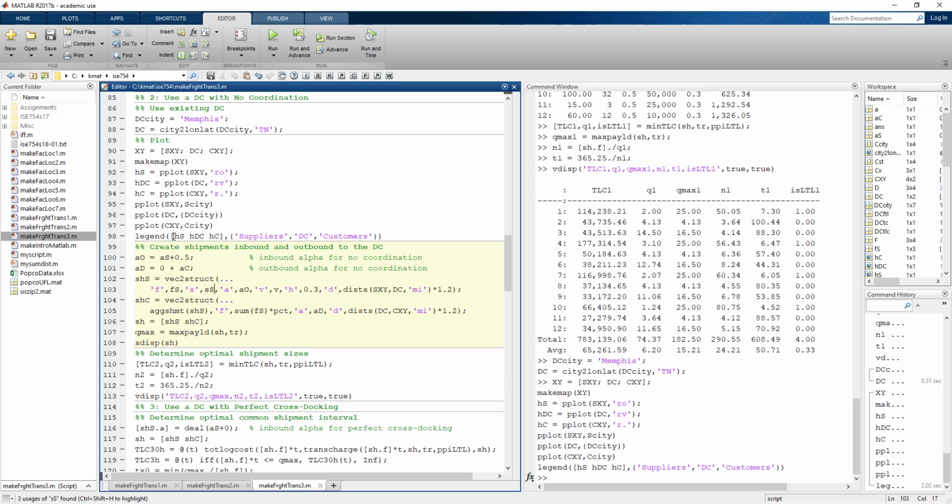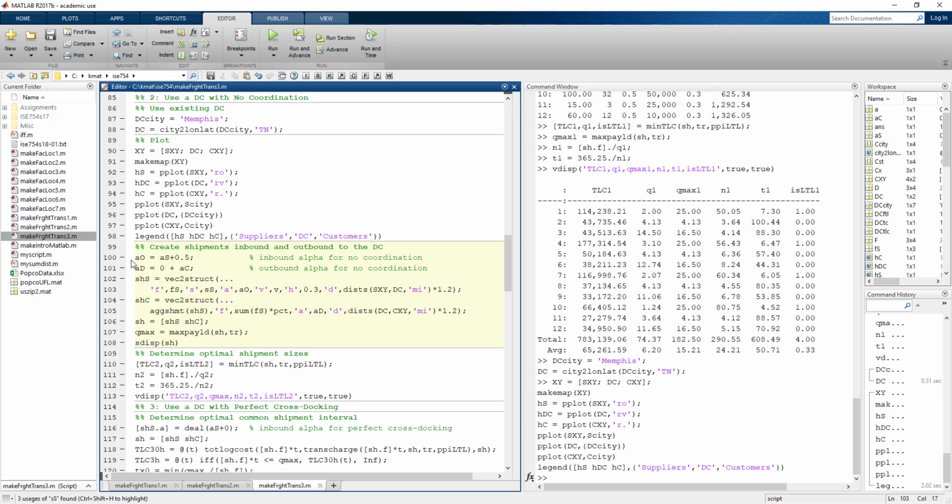First, I'm going to create shipments including the distribution center. So my 12 shipments are all for direct shipment. First, think for a moment, how many shipments would I have when I have a distribution center? Well, instead of 12, I basically just have 3 shipments from the 3 suppliers to the distribution center, and then 4 outbound shipments from the distribution center to the 4 customers. So I have a total of 7 shipments using a distribution center.